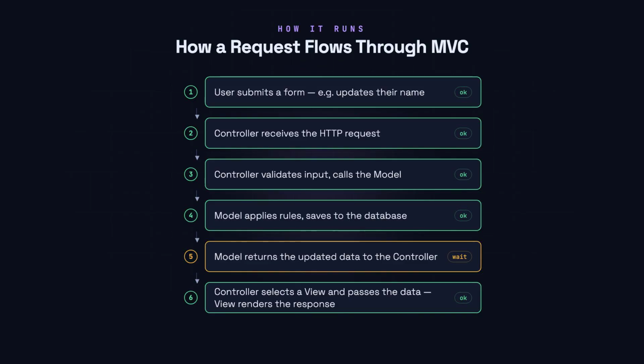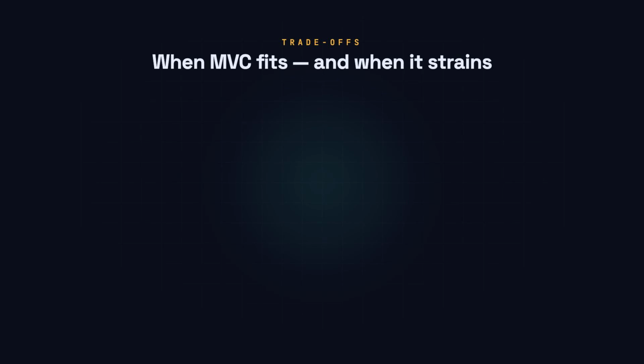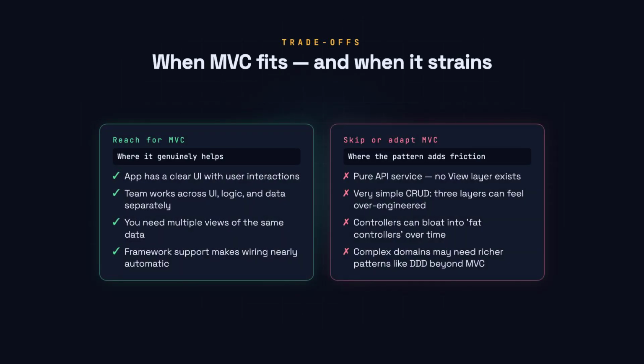The key consequence is that the view never touches the database, and the model never knows how it will be displayed. MVC shines when your application genuinely has a presentation layer: user-facing screens, form submissions, dynamic web pages. If your team is split across front-end and back-end concerns, the pattern gives each side a clear boundary.